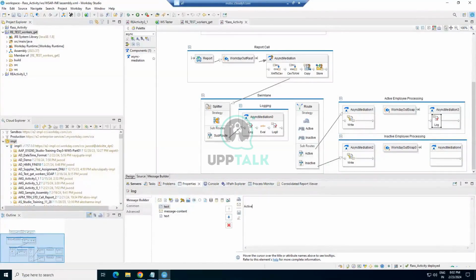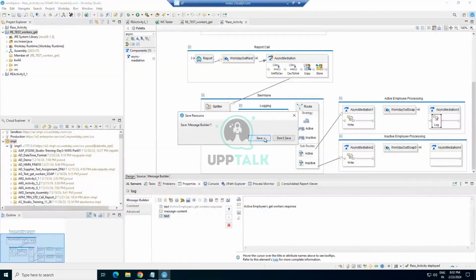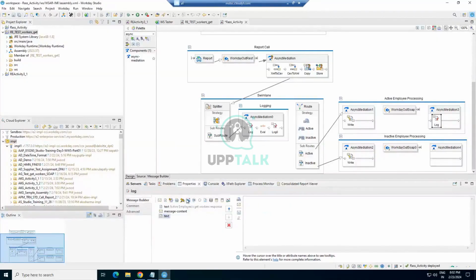In the lower text, put a dash. Put a dash because the response will be big. I want to see it one by one because it will generate 25 rows of employees. Hit another couple of enters. Just put a dash or star or whatever you feel like in the log file so it is readable. Fine, save it.